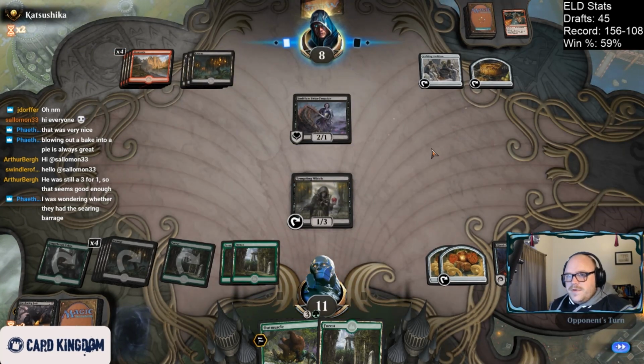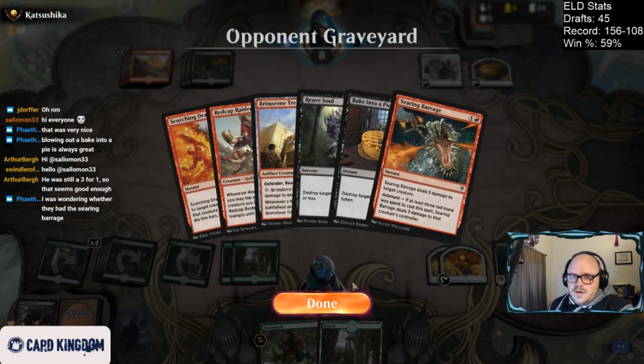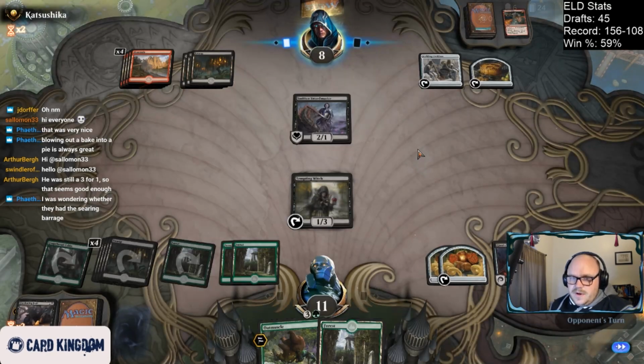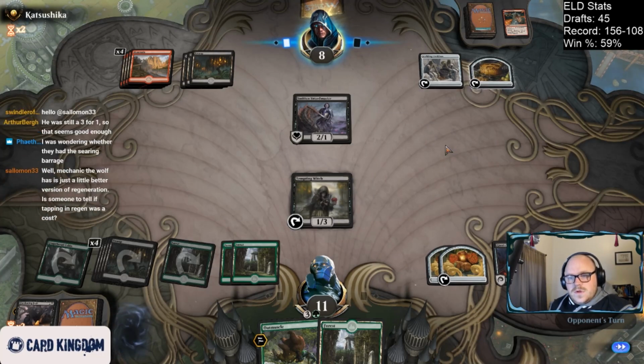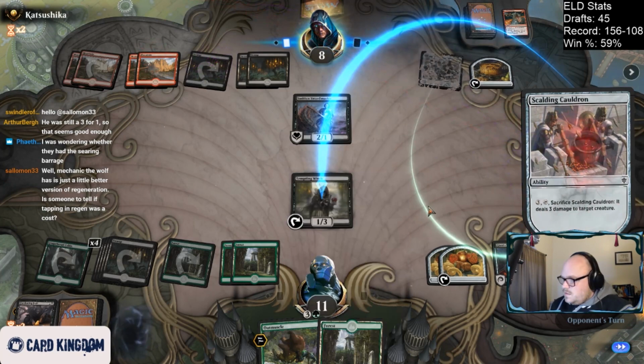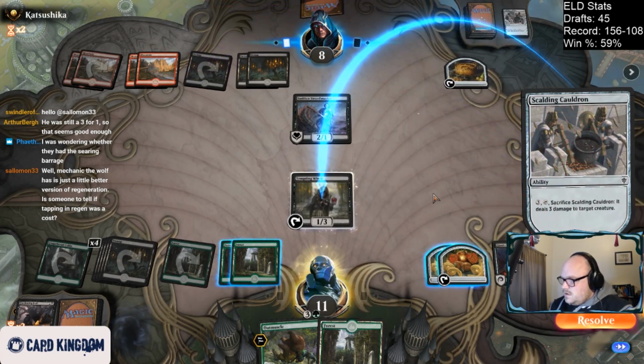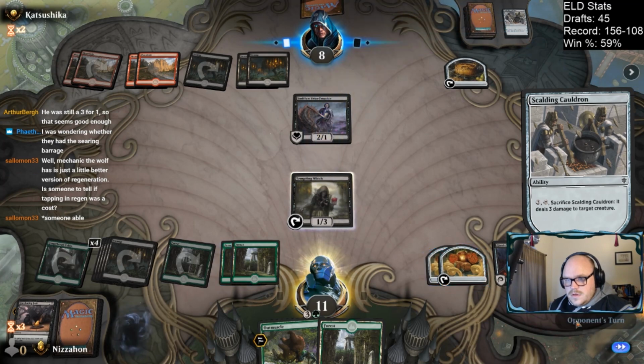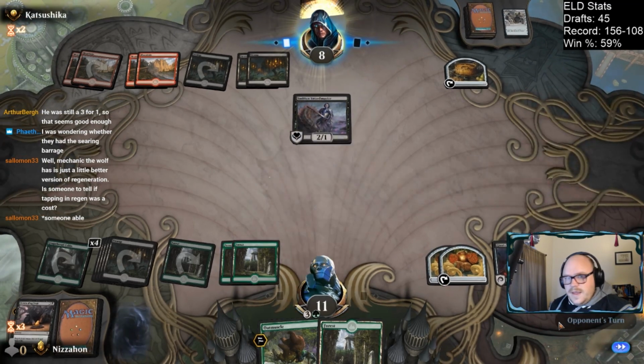Yeah, he was more than a 3-for-1, actually. Oh, no. Yeah, I guess he was just a 3-for-1. Killed Trebuchet and got rid of both of those. Yeah, just 3-for-1 this game. You're right. Let that happen.